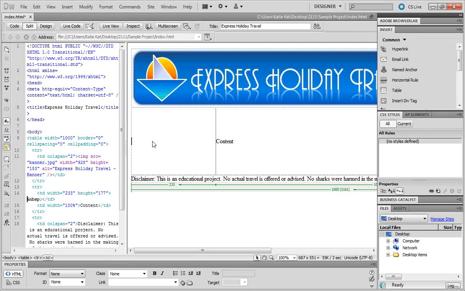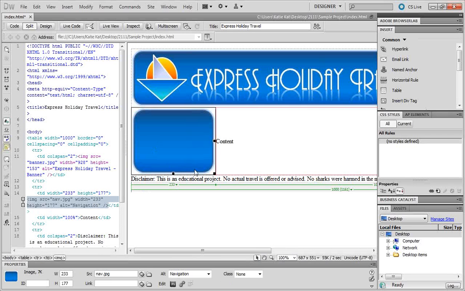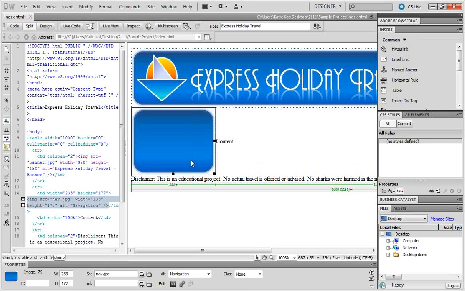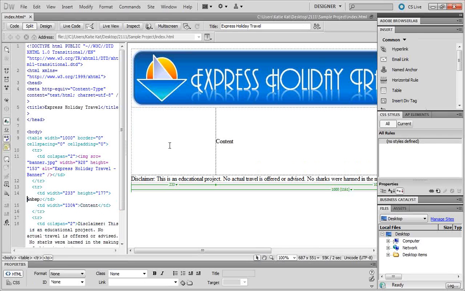So the first thing is... Well, let me ask you, how did you actually delete that? The words on there? You went over to the code? No. Wait, the words on... I mean the image. Oh, I just clicked on the image. Okay. I just did a left click, and then I hit the delete key. Okay. That took the image away.